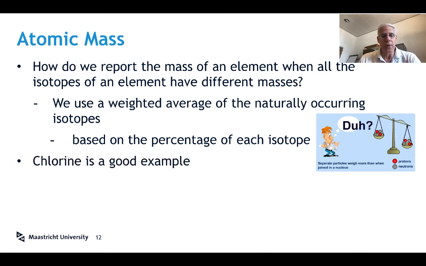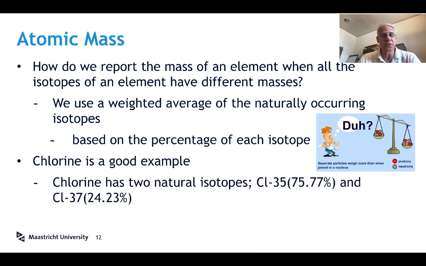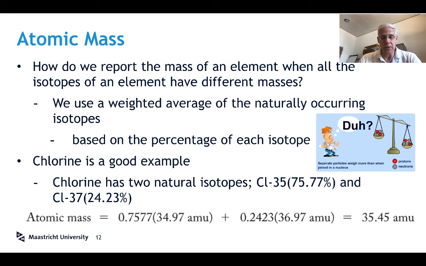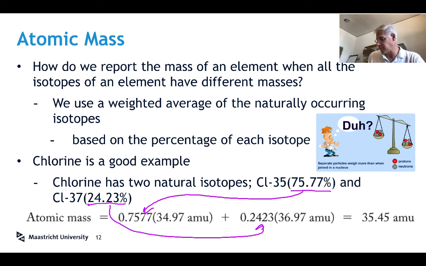We can use chlorine as a very good example. It has two isotopes. It has chlorine-35, which makes up almost 76% of all chlorine atoms, and chlorine-37, which makes up the remainder. So we can do our atomic mass calculation here. We convert our percentage, that's here at 75.77, into a decimal at 0.7577. And then we have the mass of that particular isotope. We can take the percentage of the chlorine-37, turn it into a fraction, and then multiply it by the mass of chlorine-37. And when we work out that little bit of math, we get a value of 35.45 AMUs. And if you look at the periodic table, what you'll see is chlorine has an atomic mass of 35.45 AMUs. So that's an average mass of your sample that you would have for any sample of chlorine atoms.